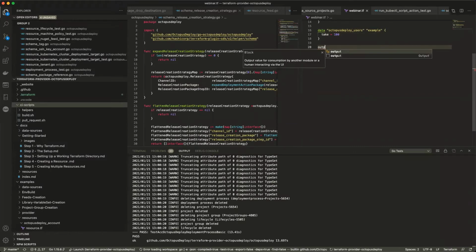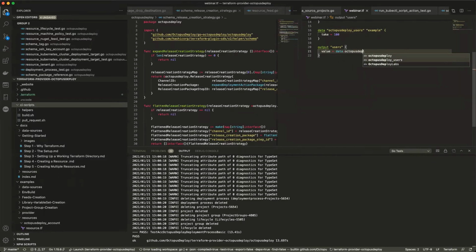Then I'll output this as part of the execution. As part of the output, I'll specify a value, and I'll say its value is Octopus Deploy users, and then the name of the data value there.